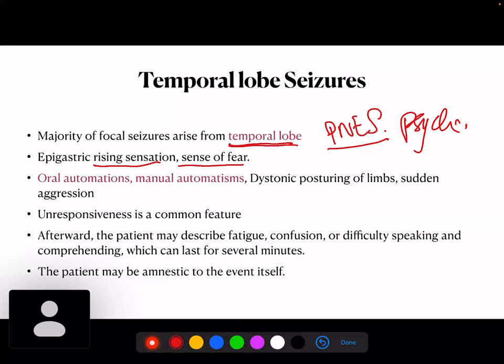Otherwise, we are obviously concerned that it's a panic attack or not. If you keep telling the patient to stop panicking, the patient says, I don't do anything, it just happens out of the blue. So it's very important to recognize that this can happen in temporal lobe seizures and in focal seizures, especially temporal lobe seizures. This is also the answer to Dr. Hina as well. Sometimes the duration is not limited to 3 to 5 minutes. It can last for many minutes, even hours.